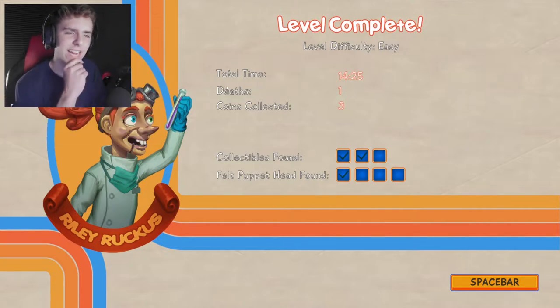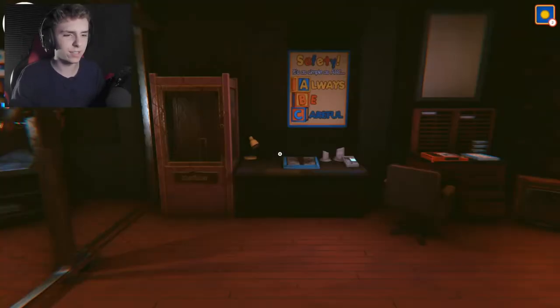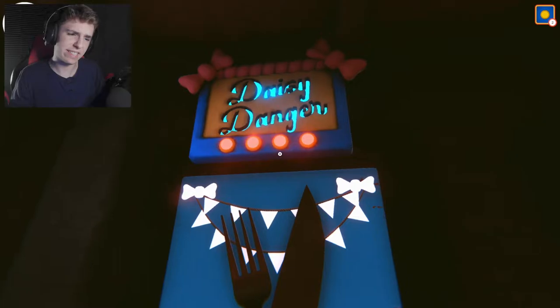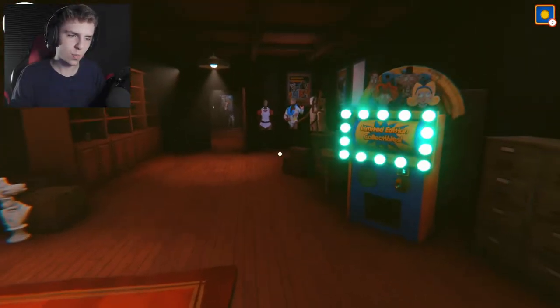All right. That was about the same time that we got from last time. We had one death. Coins collected, 3 collectibles, and felt puppet heads found. I feel like we can come back to these rooms sometime later in the game. It wouldn't make sense, you know? All right, talk to Mortimer. The book dealer is strange. After we complete the Daisy Danger one, we are going to spend some of our coins. But for now, I do want to save up.